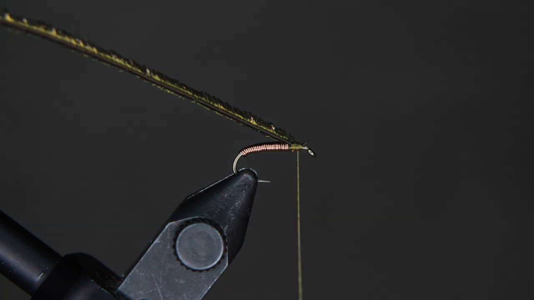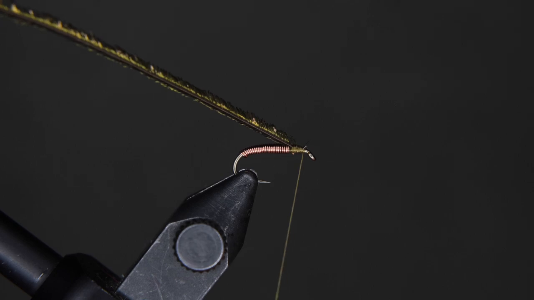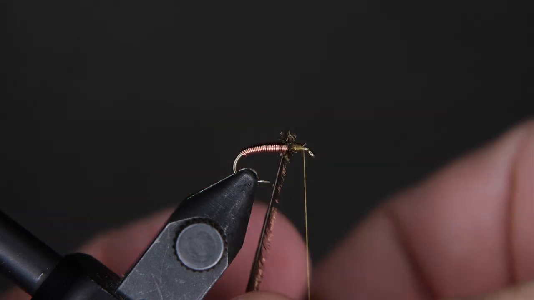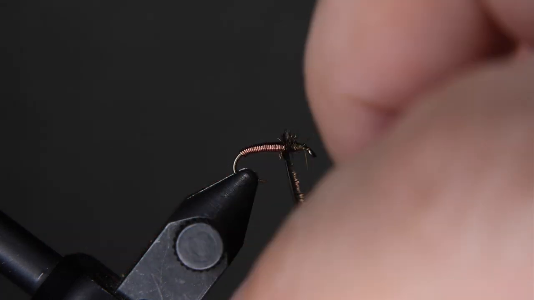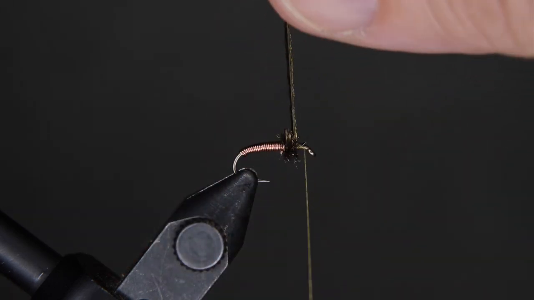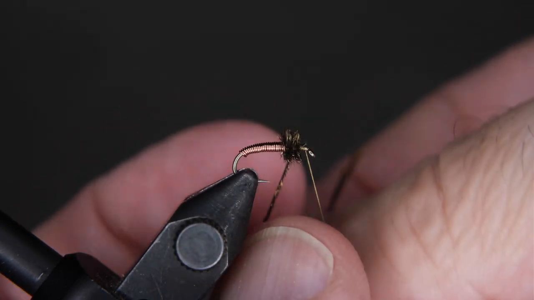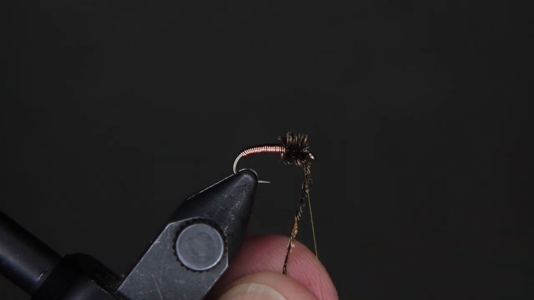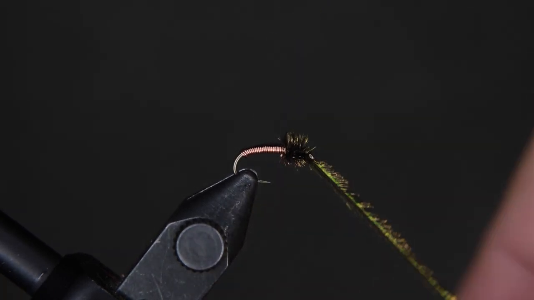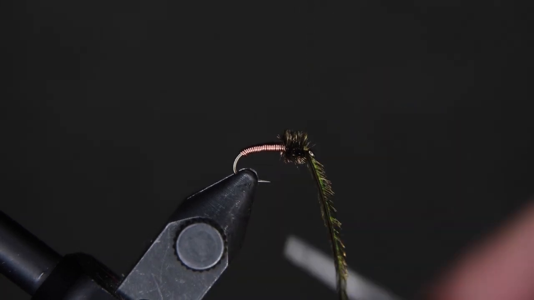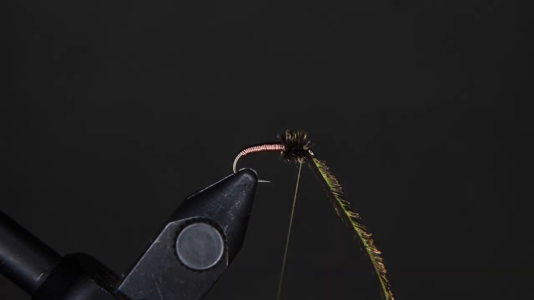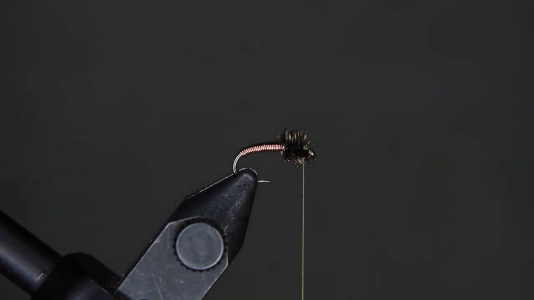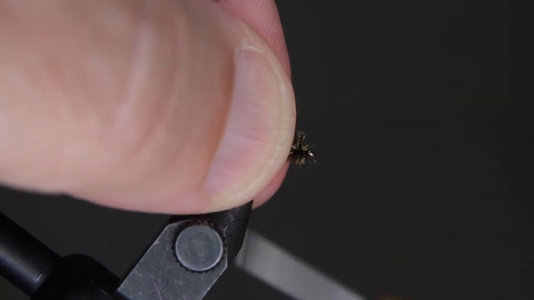Move your thread to the front. There you go. And then make sure your bobbin is down like this. And then just go ahead and wrap that hurl around. Now, these are touching wraps to move to the front. But if you overlap, that's okay. You just want to kind of build a nice big abdomen on this fly. Once you get it where you want, you're going to swap places again with the thread and wrap it over the top. Like that. We're going to come in, cut the rest of that hurl off. You can save that if you want. Use it for the next one. Wrap a few more wraps to get it tight.